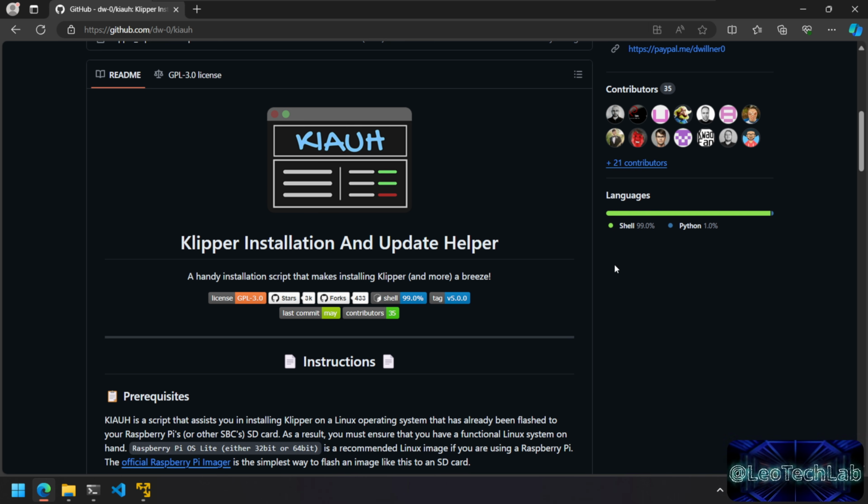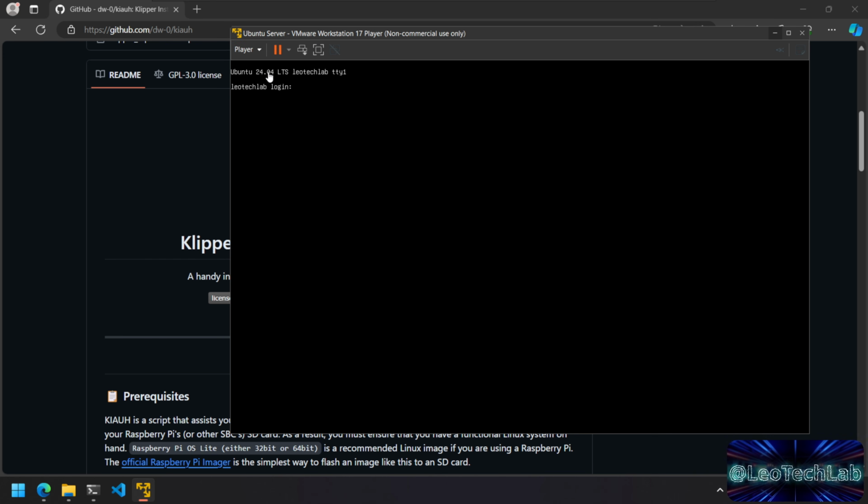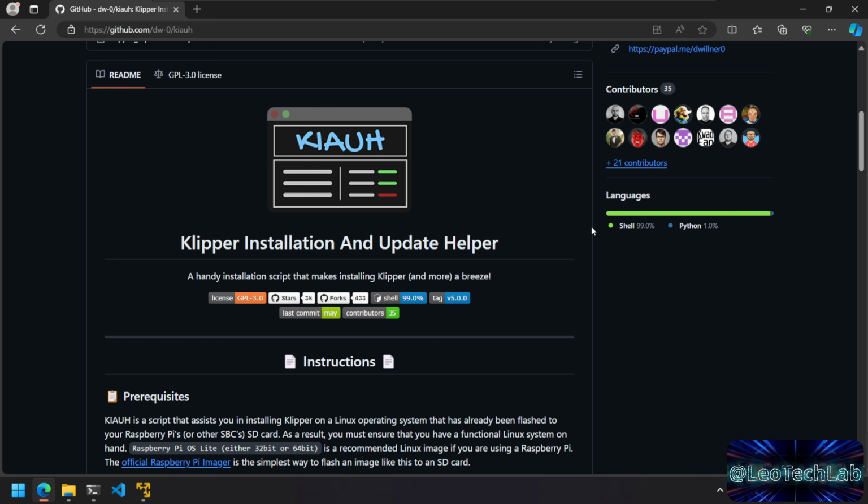However, when trying to use Kiauh on Ubuntu 24.04 LTS, which is the one that I'm currently using, the latest Ubuntu server version, I ran into C compiler issues. The compiler version and libraries that come with this version of Ubuntu do not allow successful compilation of Klipper using Kiauh.